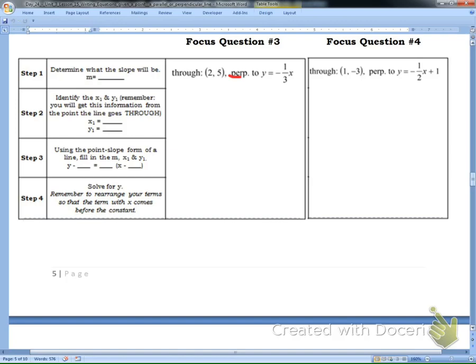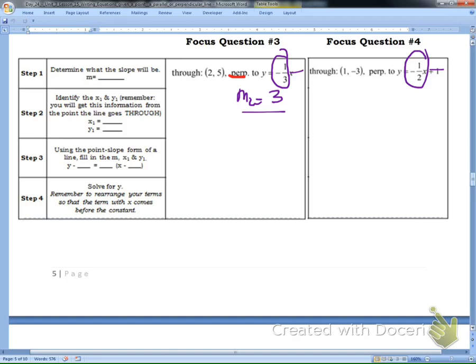First of all, look to see what you're given. If you're given a perpendicular line or a parallel line. If it's perpendicular, again, the only thing that matters is the slope. Even in focus question 4, the only thing that matters is the slope. We don't really care about anything else about the problem. If the slope of the perpendicular line is negative 1/3, then the slope of the new line that would be perpendicular to this one has to be the opposite inverse. Well, if we have a negative 1/3, then the opposite inverse would be 3 over 1, or just positive 3.